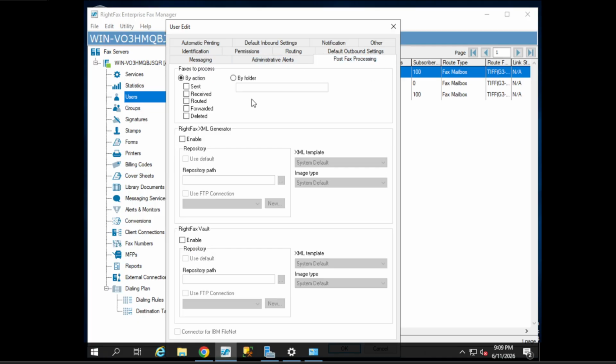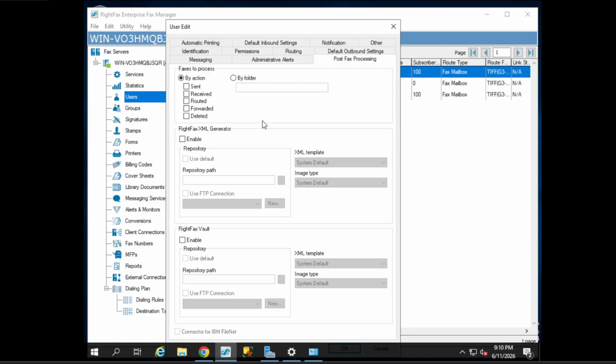The post-fax processing is really helpful for users because you can define if the XML generator is going to be working, or if the RightFax vault is going to be creating some special files. The XML generator basically creates specific files and drops the files into a network path where you can have external workflows process them.